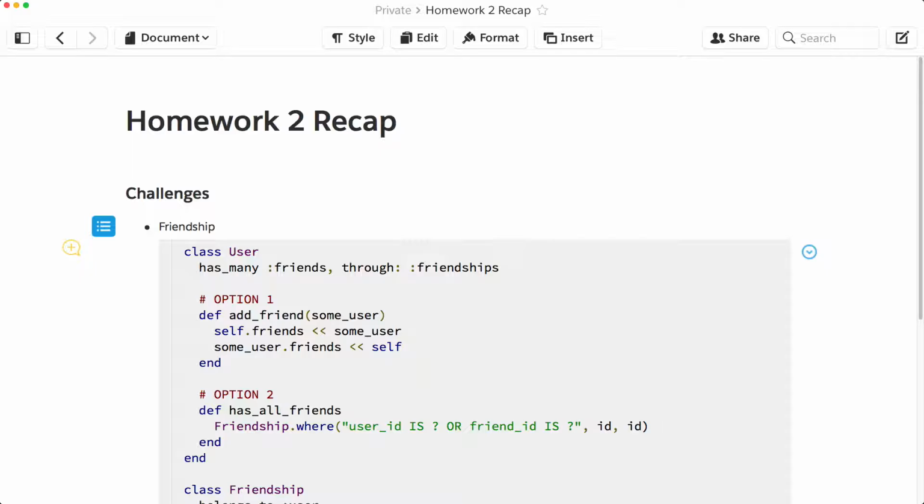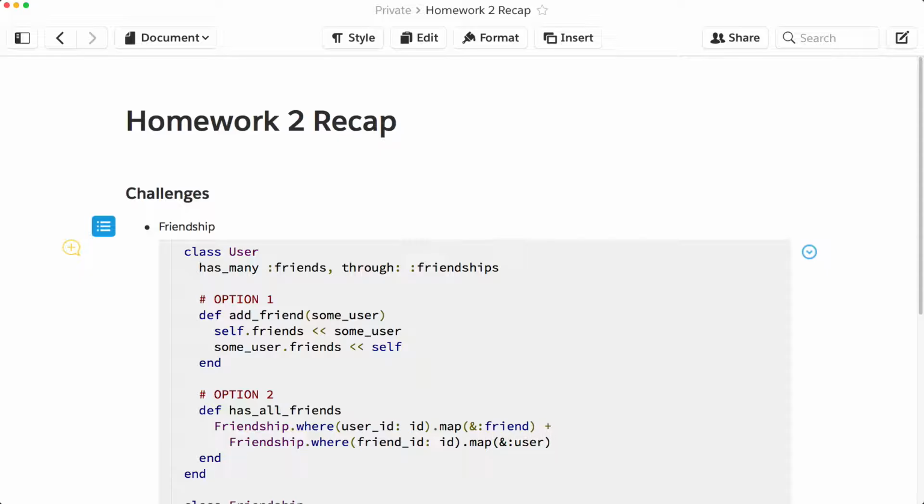How can you return all the friends? Technically, this is what I do, right? User ID is myself, and I map each friendship, I get their friend. And I also need to add all the friendships where friend ID is me, and I map user. So not has here, but I find all my friends. I'm only showing you this as how we brainstorm the model with the backend. Does this one make sense? I get the friendships that come from me, and I find those people. Yeah? And then I get the friendships that are towards me, and then I find those people who friend me.